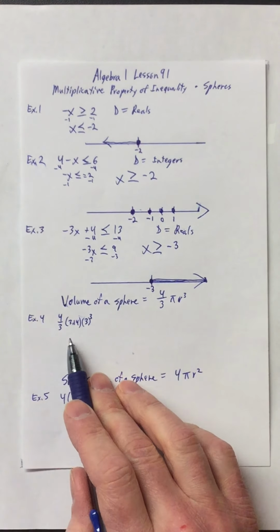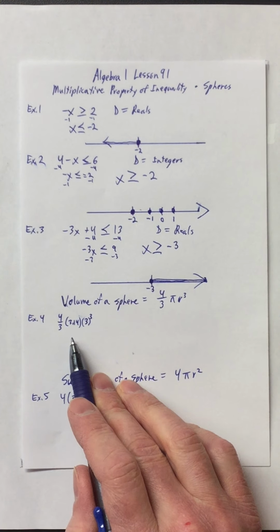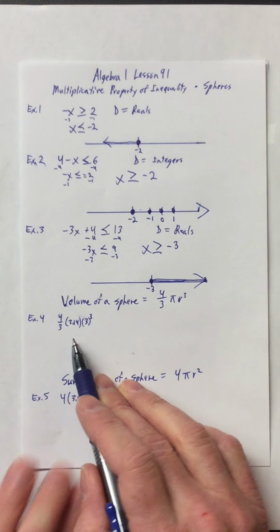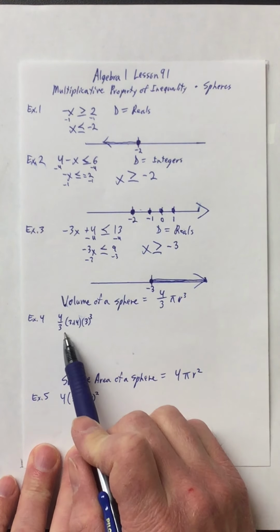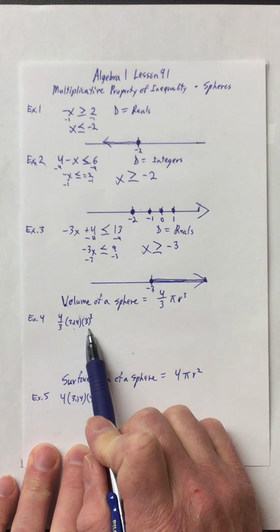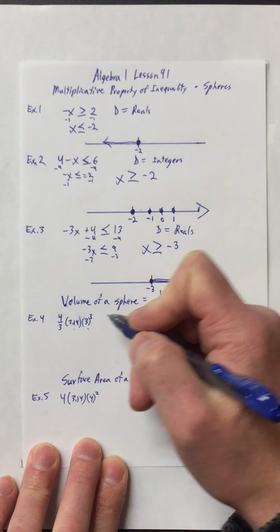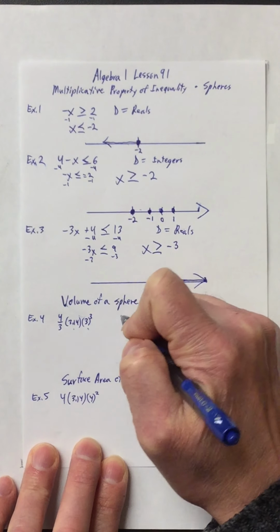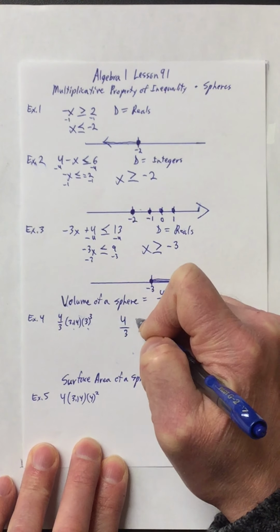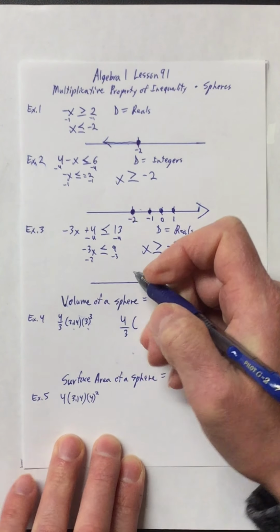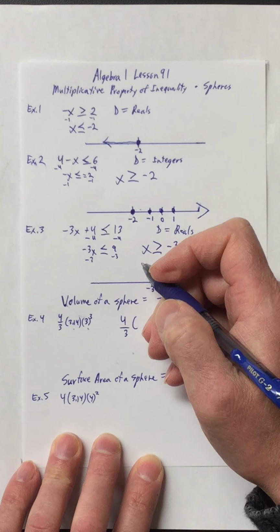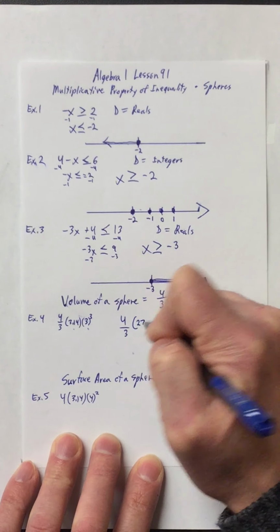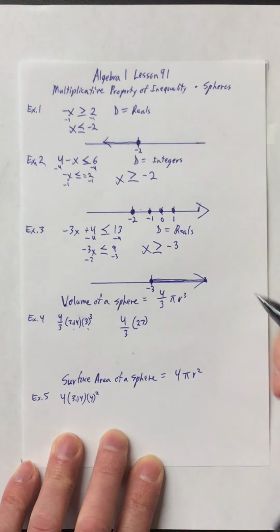All right, so in the first example, they tell us what is the volume of a sphere whose radius is 3 centimeters. So I put that in there. Here's my pi. Then I put my 3 in right there. So that way, if I multiply it out, I'd have 4 times 3. If I move it around a little bit, 3 times 3 times 3 is 27, right?